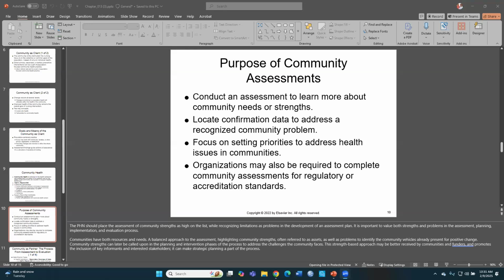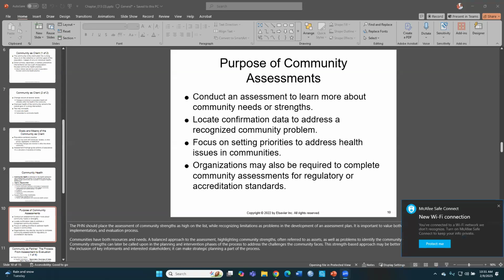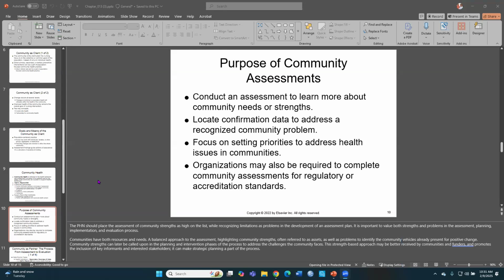It requires clinical judgment, critical appraisal of multiple types of data from a variety of sources. We need to have a clear knowledge and understanding of the community as a client. And people, place, and function, like I mentioned earlier, are the foundational dimensions of a community, and that needs to be defined as part of the community assessments. So again, we're looking at the community as a whole, and we're learning about the community needs as well as the community strengths.